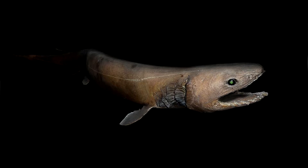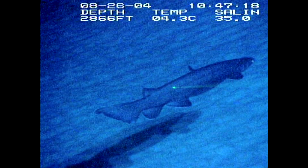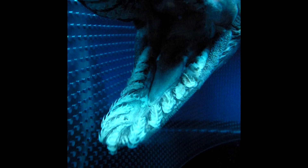Found over the continental shelf and generally near the bottom of the ocean is the frilled shark, which is about five feet long with an eel-like body. They exhibit several primitive features, such as having six gills — most modern sharks have only five gills — and as such are colloquially called a living fossil.